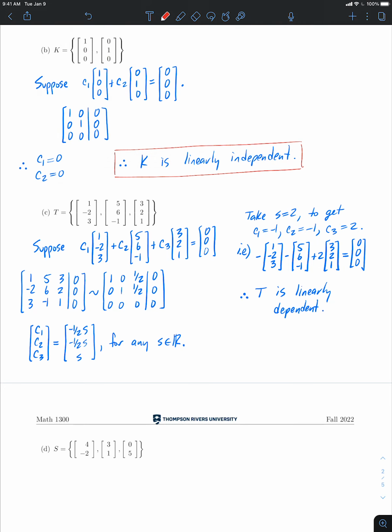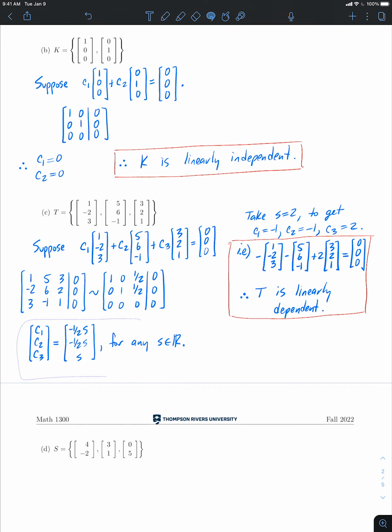Okay, so I really want to emphasize the fact here. When we were solving that system, as soon as you get to here even, you're going to recognize that, hey, one of our columns is not a pivot column. We're going to have a free variable here, which means our general solution is going to have at least one parameter, which means we're not going to only have the trivial solution, which is a hallmark of linearly independent vectors.